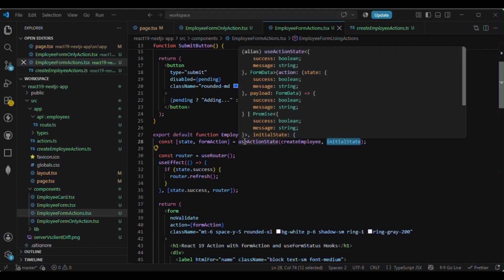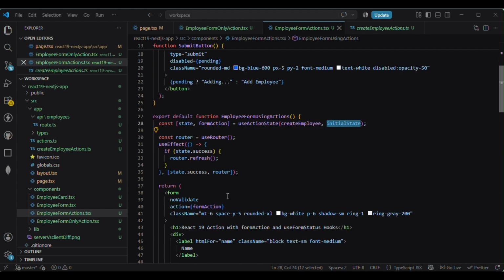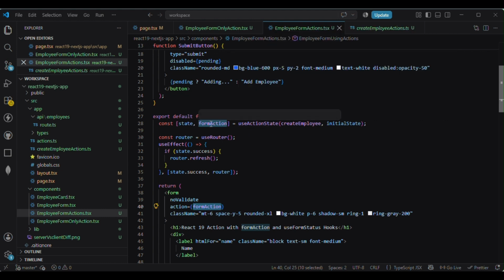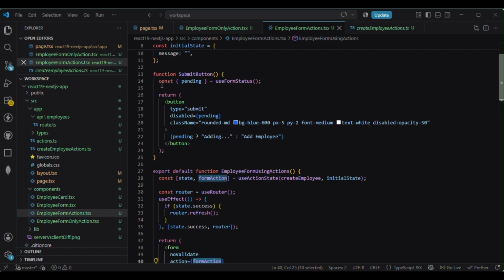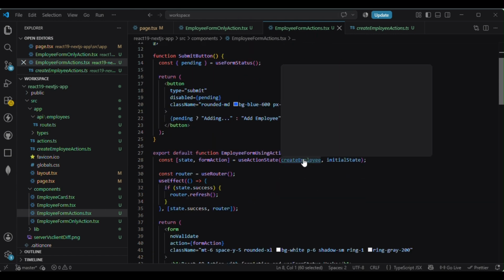So I pass this state to use action state, and I'm calling this method. What use action state will provide us is the latest state. If you see the changes, instead of directly calling the method, I'm using this action and this hook, use action state, and with the help of this I'm calling an asynchronous method, which is the create employee form submit method, by passing the initial state I mentioned here. Now going to this method.